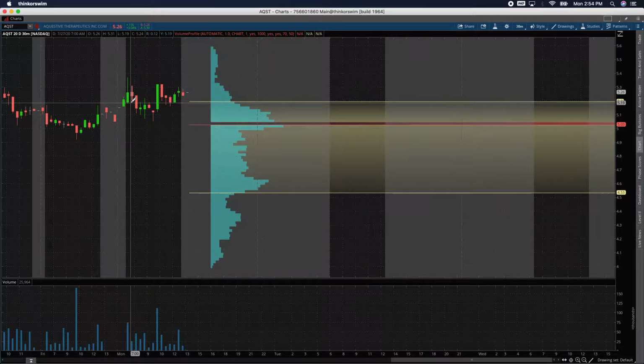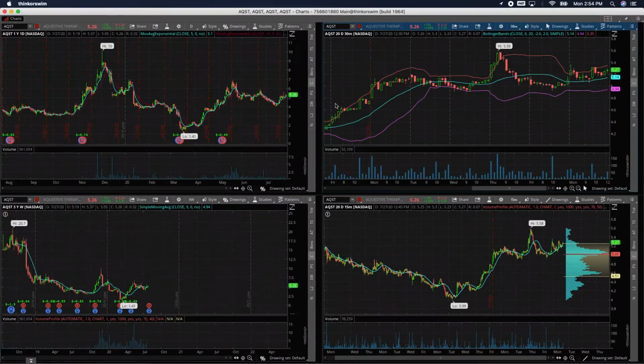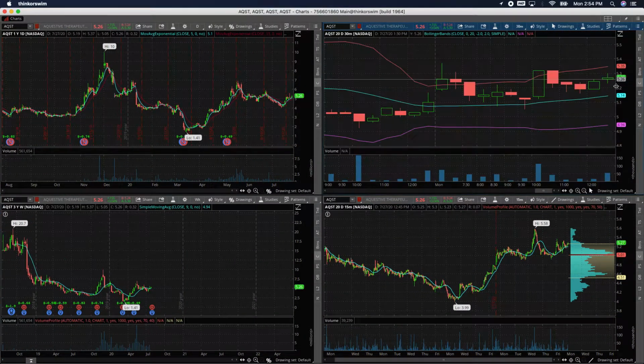Now, I kept it. Usually you'd want to sell after that first 30-minute gets taken out. And the only reason why I did it, well, for two reasons, was because it was above this value area high, gapped up above that, and then on the midpoint Bollinger Band right here, take a look. It just rode this midpoint the whole day, right? Now, if it started closing below this, I would have to probably just take a loss or close out my position, but it didn't.